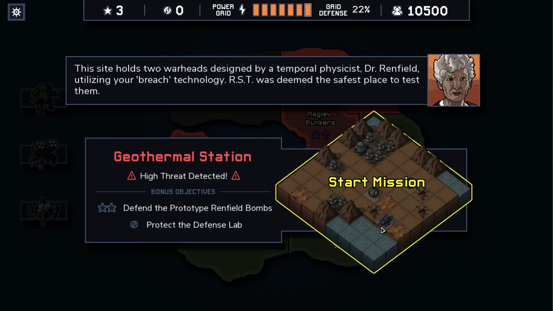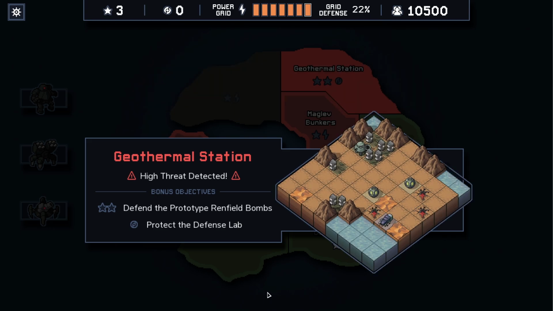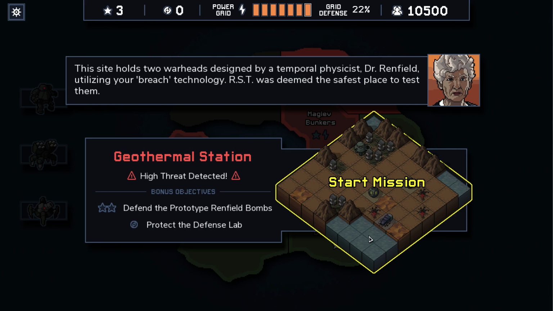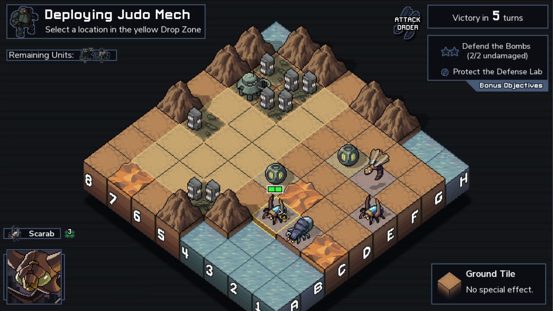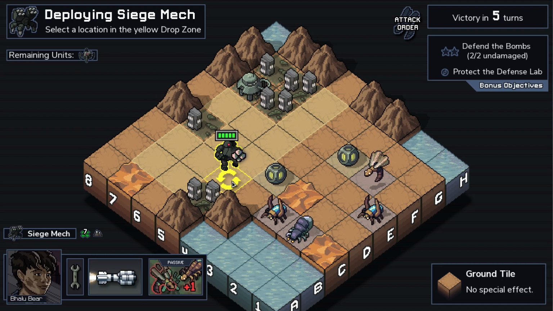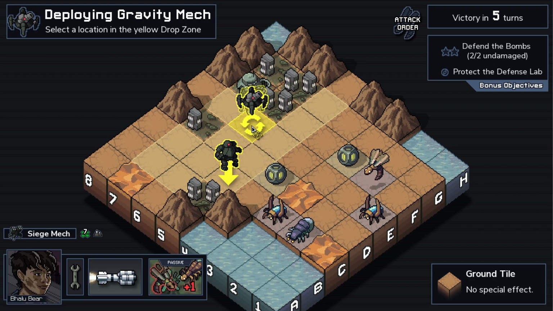Defend the defense lab. I do want to do this. I think we can. You know, we can push and pull the bombs around. We got wind torrent. I want the reactor core. Let's see if we can get it. And these units are not that strong. So we'll probably put you there. You got a lot of movement.